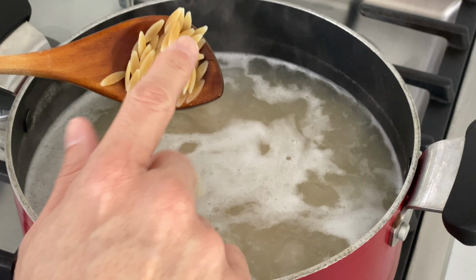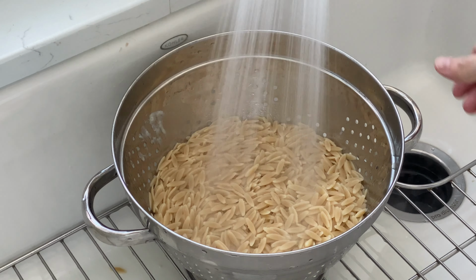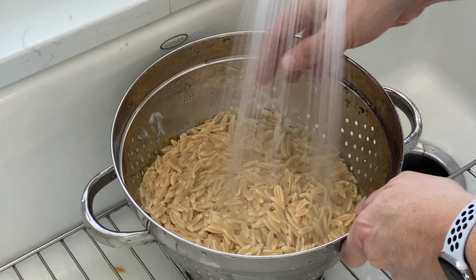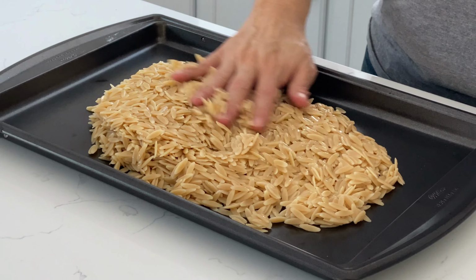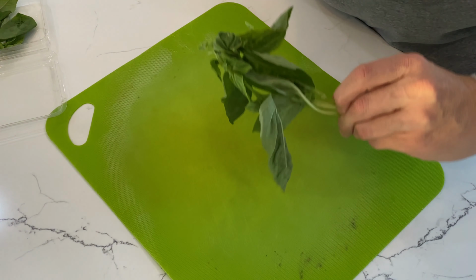It all starts with Orzo, which is just a small pasta, and I like to cook it just to al dente so that it retains its firmness in the salad. Just make sure to rinse it after it's done to stop the cooking process. And then lay it out on a sheet pan or similar vessel so that it has time to cool.